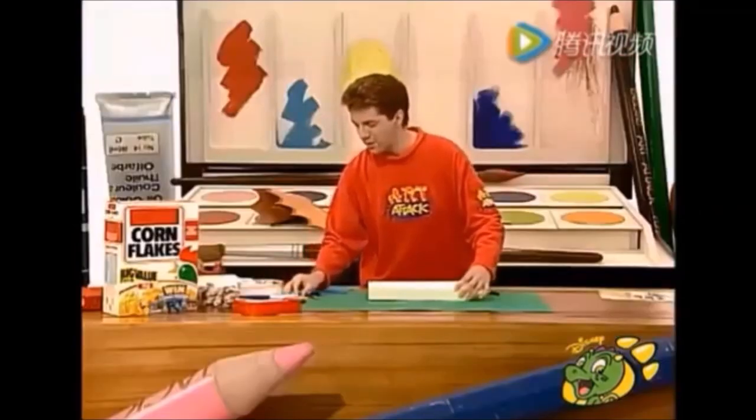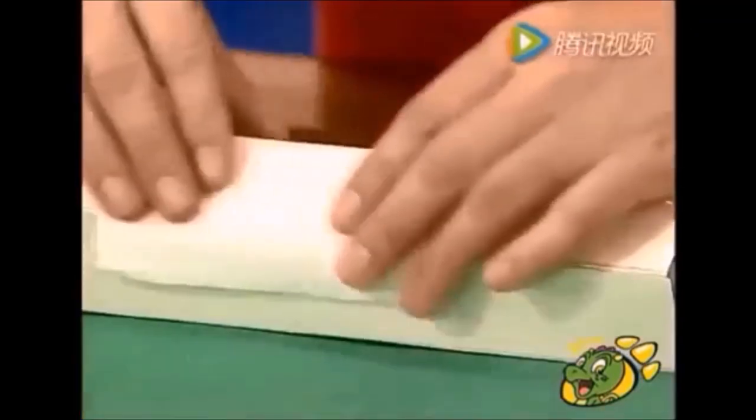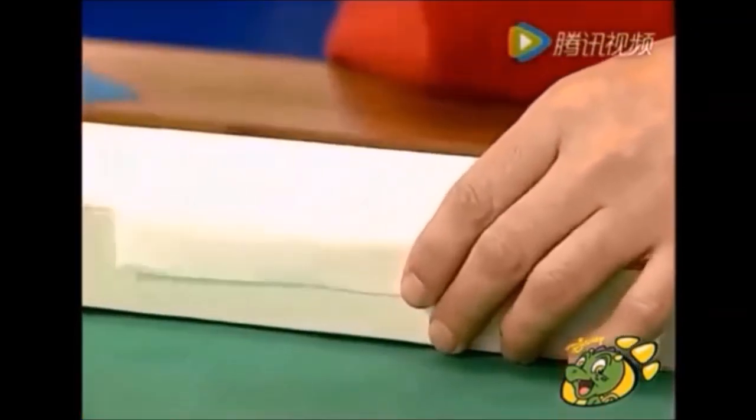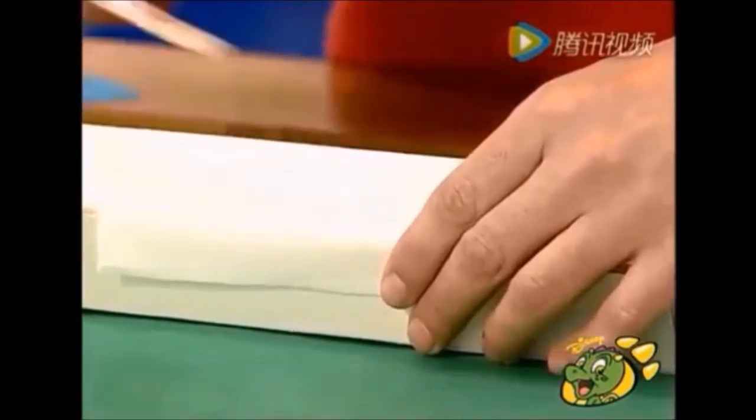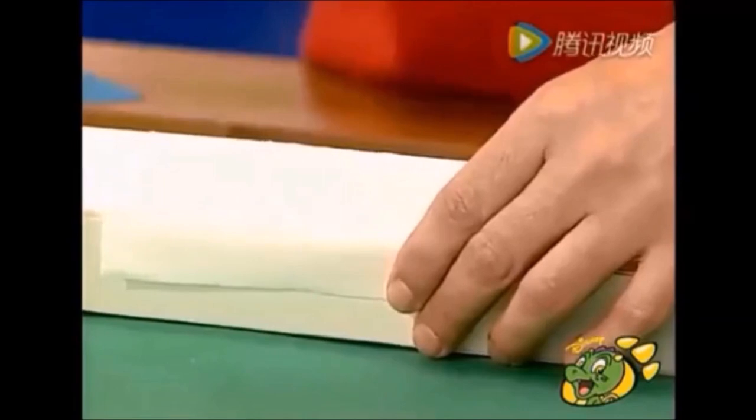Now, you've probably seen me do this before. It's a great technique. It makes things really strong. Just lay the loo roll or the tissue paper into the glue, and then paste a little bit more on the top. And the idea is to cover the whole of the pencil, except the tip.